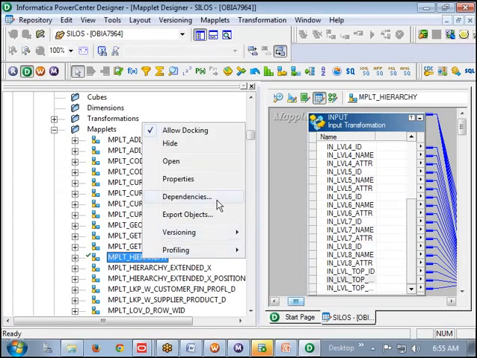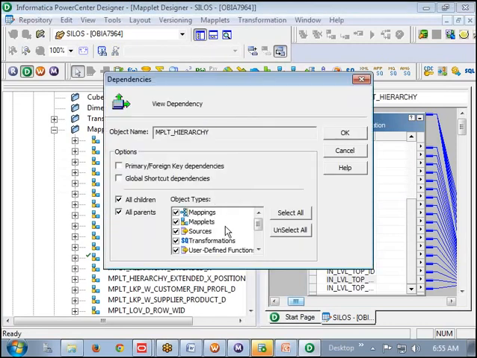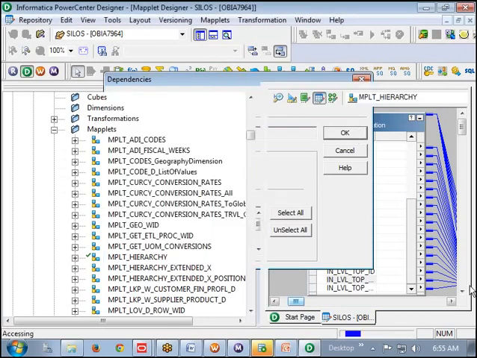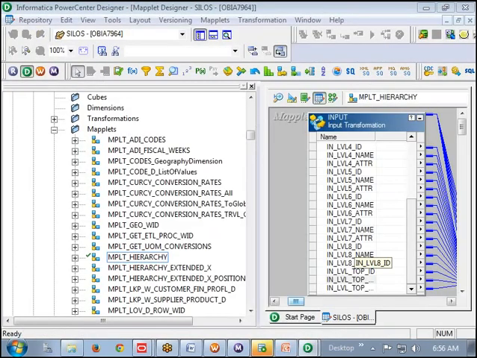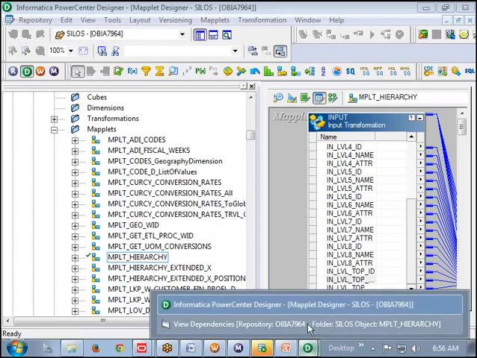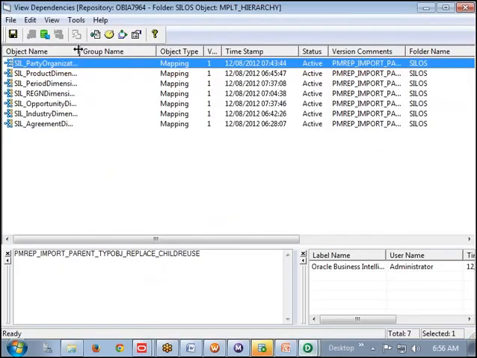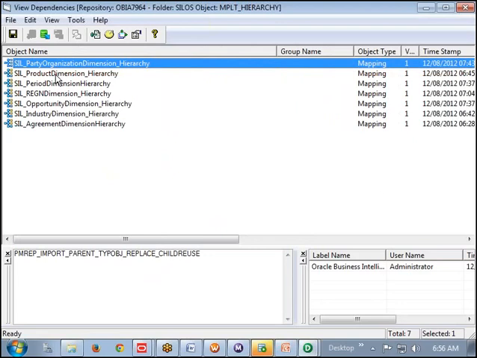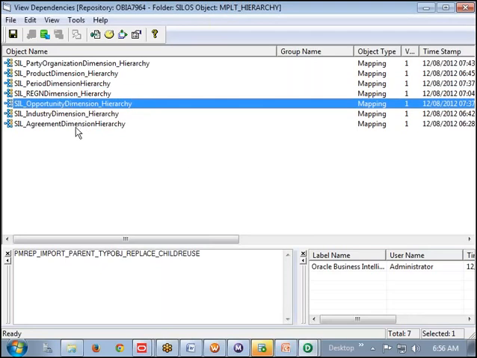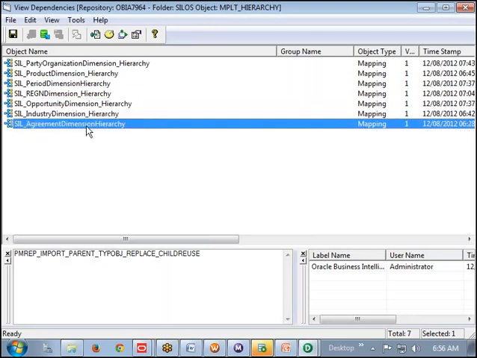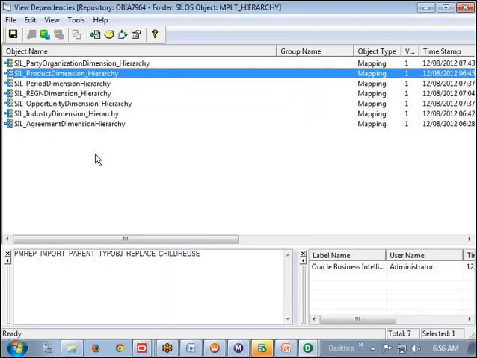For example, I am right clicking, then going for the dependencies, then unselect all, then mappings, then OK. Now see here, the same hierarchy is used to create the product dimension, the period dimension, the operation dimension, industry dimension, agreement dimension, like this all the things are available.